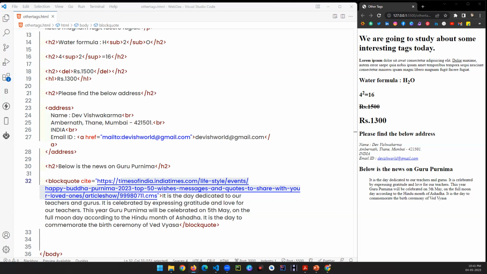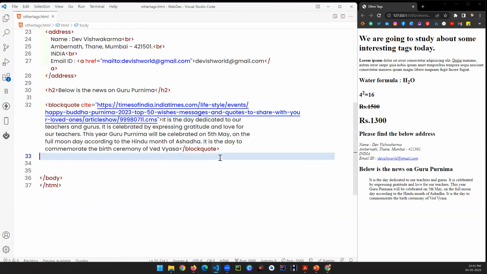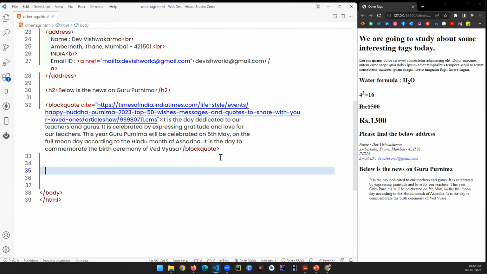Okay, now next, let's use the iframe again. Now I want to display a map location, like you might have seen on the contact pages of most websites.